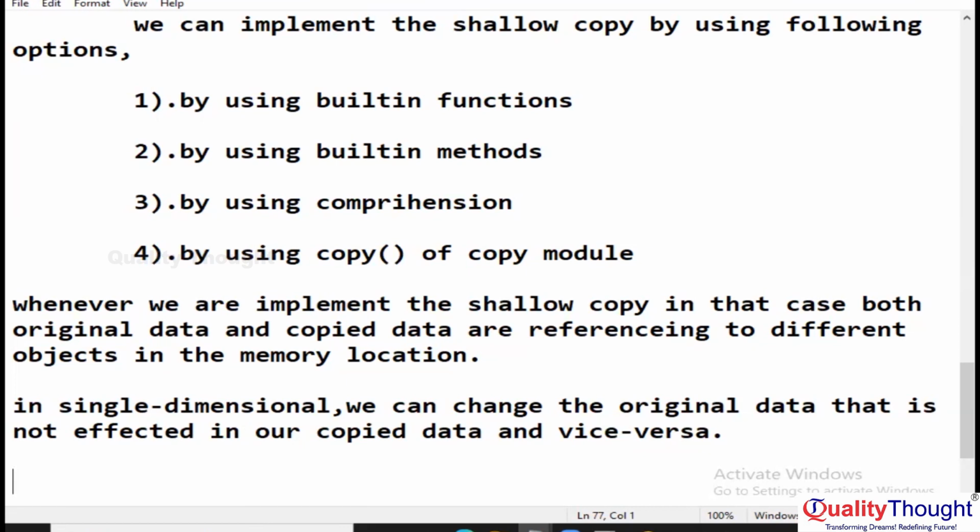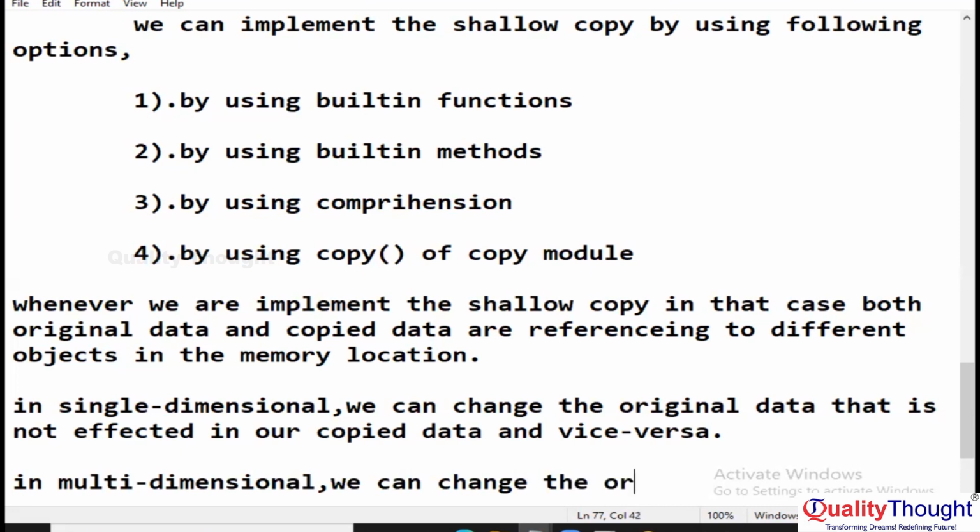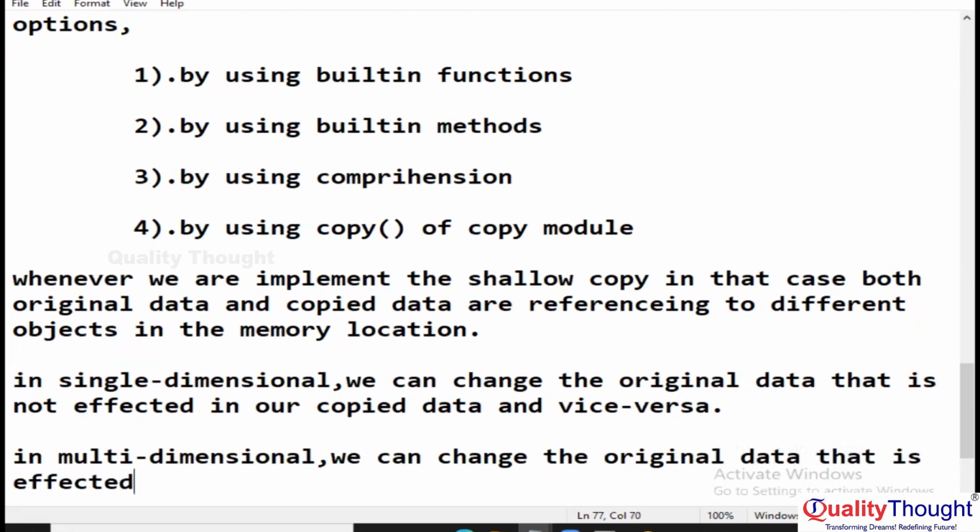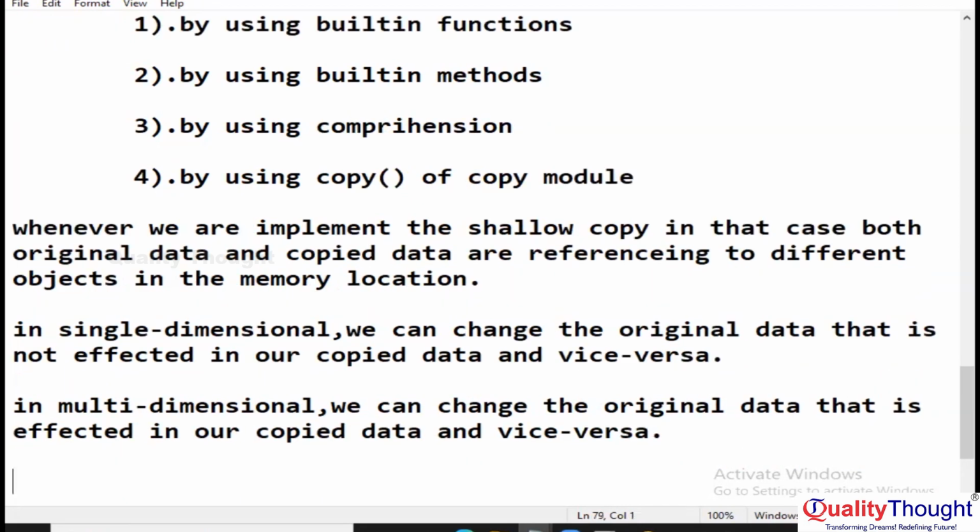Next one, in multi-dimensional, if we change the original data, it is affected in our copied data and vice versa.